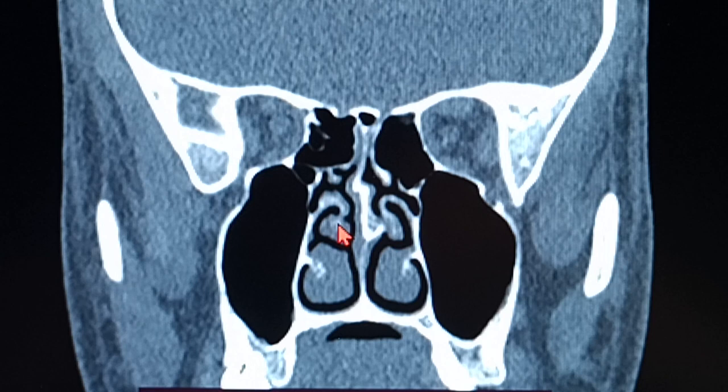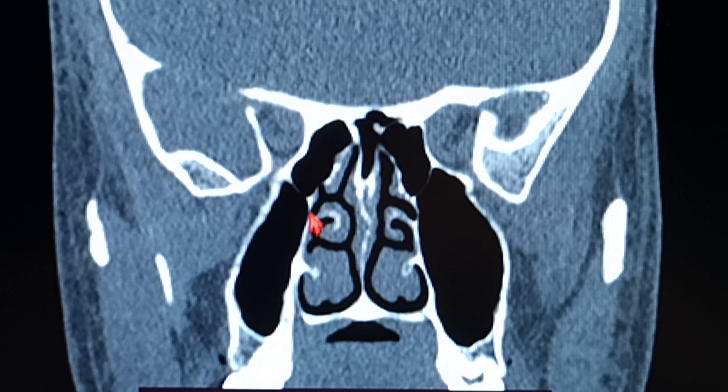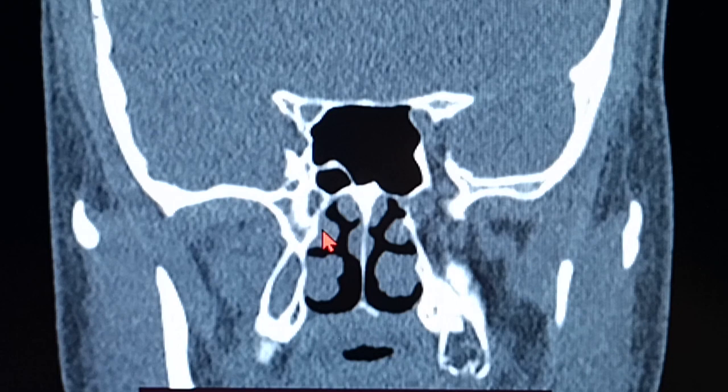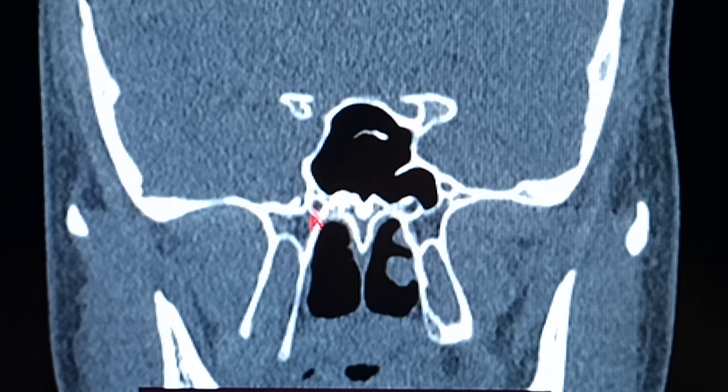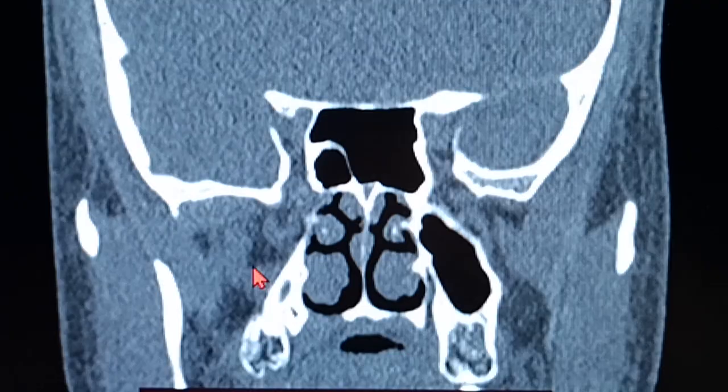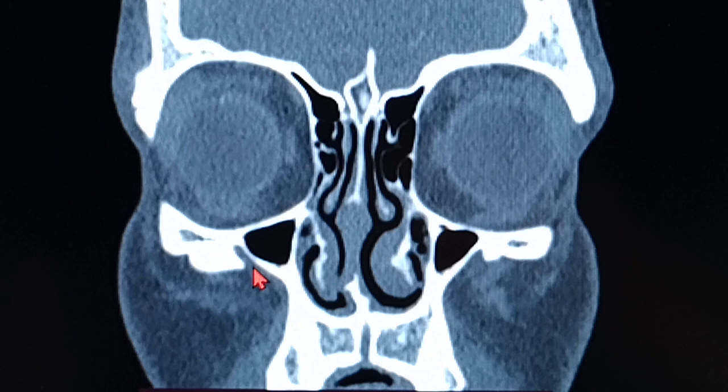So you can see the perpendicular plate of the palatine, and this is how it's curling behind, and that's the middle turbinate, posterior most one third attachment. And now you can see the posterior wall is done over here. Now you can see a choana area, and that's the sphenoid initiation. That's the sphenoid bone completely. That's the lesser wing over here, and this is basically the greater wing of sphenoid. I'll come to that later on. So basically, this was the anatomy of the middle turbinate, the inferior turbinate and the superior turbinate.